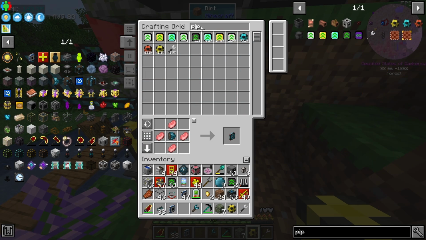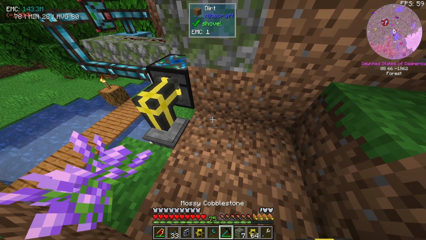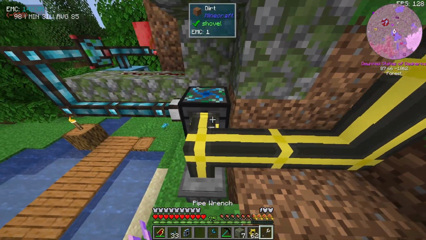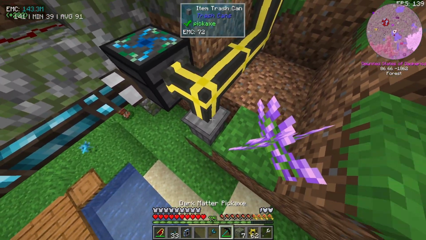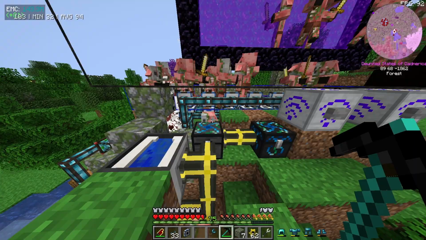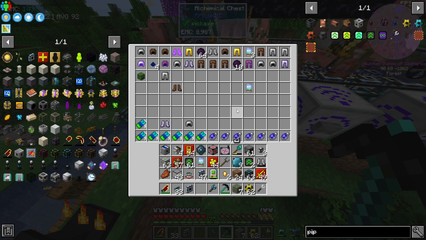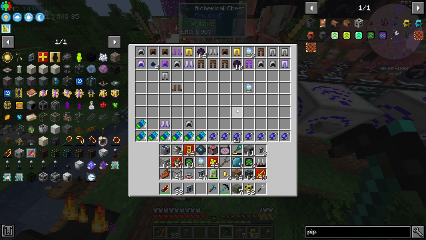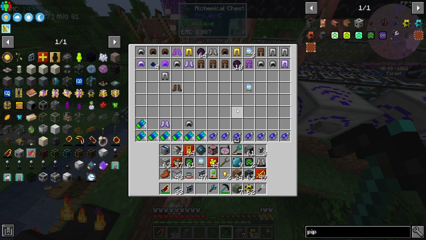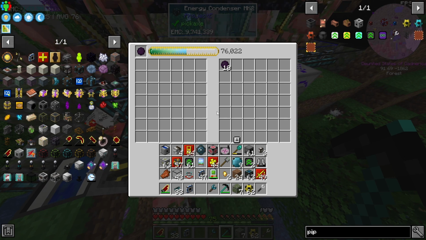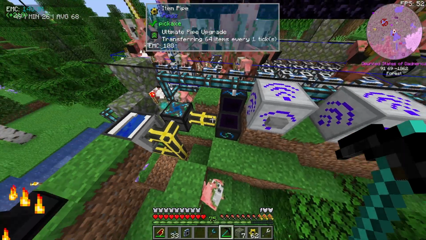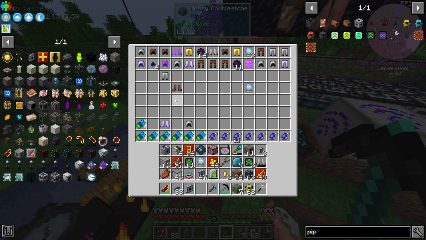Let's grab some pipes. Make sure that we're at least earning the EMC that we've just hooked up to make. So let's go ahead and pick up the trash can. The reason at the moment that I don't have the trash can set up is because I don't run this guy. Once I turn this guy off, he stays off, you know what I mean? Because we're on the server. But obviously, a trash can is a necessity, especially for a mob farm.